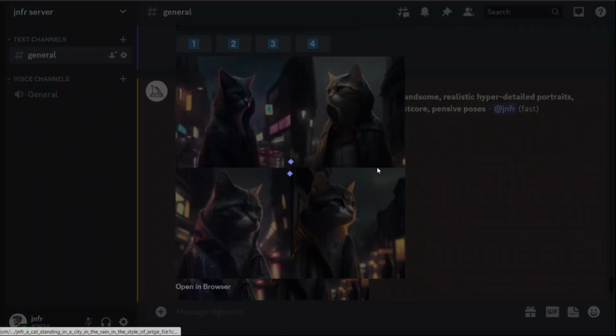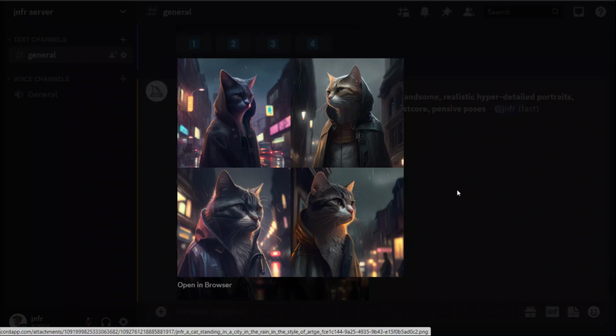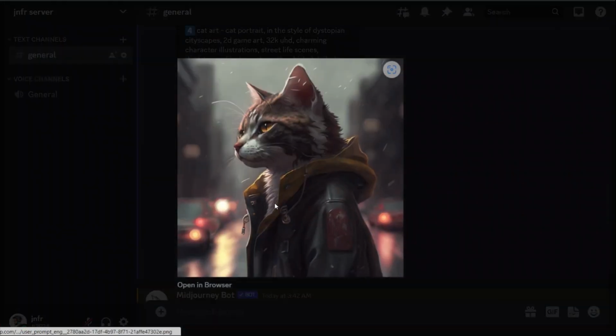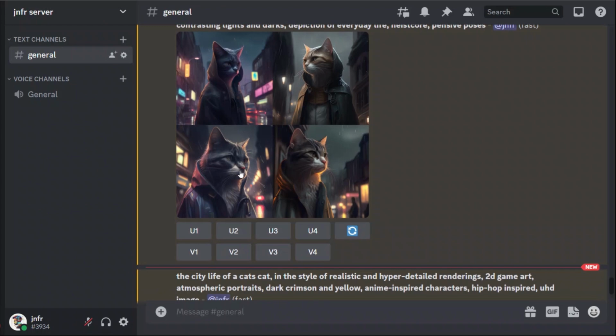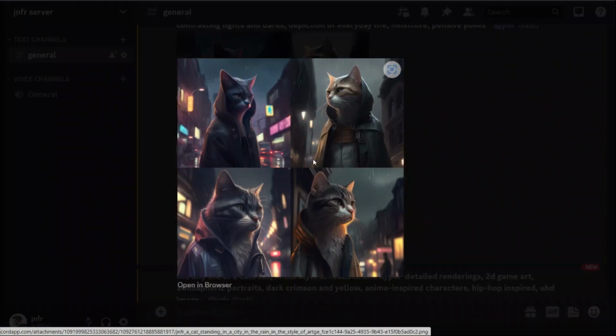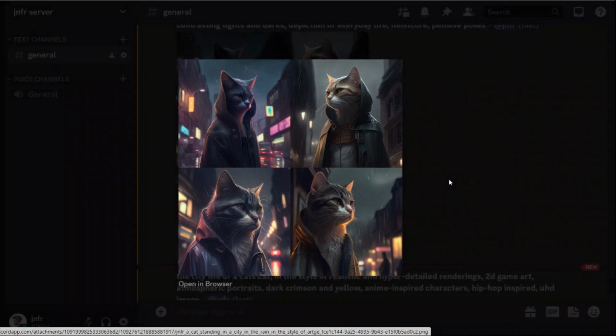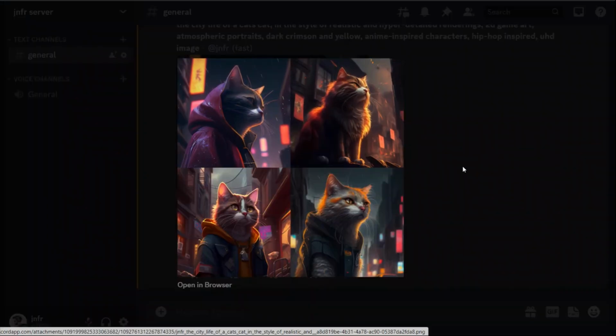Okay, so here are the results of our first run, and it's actually not bad at all, because if you look at these images, they are really in the style of our original image. So I'm really impressed, because there is rain in it, the cat is wearing a coat, and then there is a city in the background. This is pretty good. These ones, okay, so for example, the second one, it's a normal cat, not really a character cat. But the other one looks pretty good. I think it works.